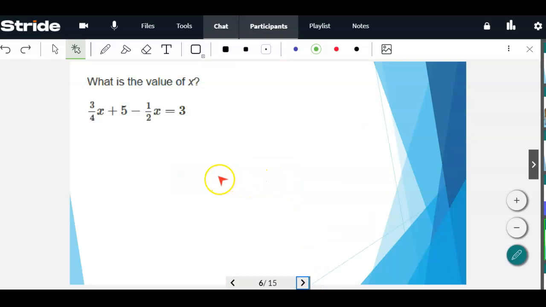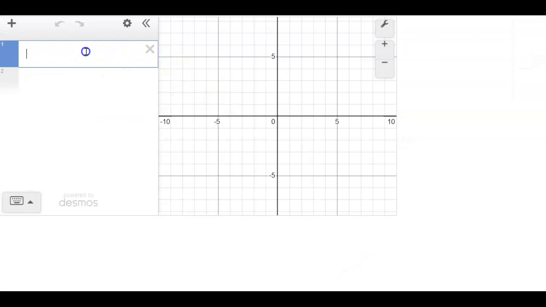All right, so on this one, let's go ahead and just use the calculator for this. So we ensure that there's no mistakes, but be careful when putting this in with these fractions. So let me show you. So it's 3/4 x. You put the 3/4 as a fraction. Now look where the cursor is. You need to space over.